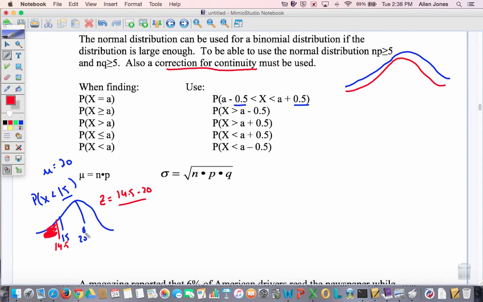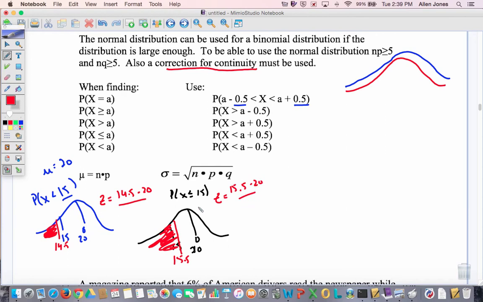So I have to make a correction to make those curves match up. And again, it's either adding or subtracting 0.5. So let's go again. Let's say I want to find the probability that X is less than or equal to 15 this time with the same information. So I sketch a quick curve here, 20 goes in the middle, 15 on this side. This time it says less than or equal to 15, which means I want 15 in my shaded area. For that to happen, shading to the left, I have to go to this side of it. That way when I shade below, the original number of 15 is in my shaded area. And again, when I calculate my z-score, I have 15.5 minus 20 over my standard deviation. So my correction for continuity is either add or subtract 0.5.